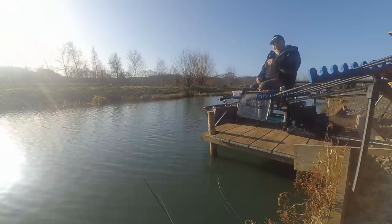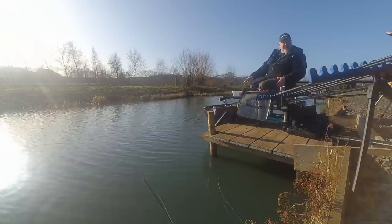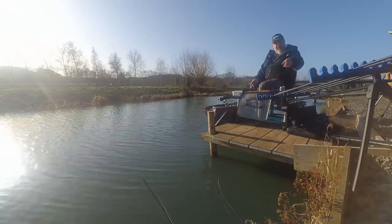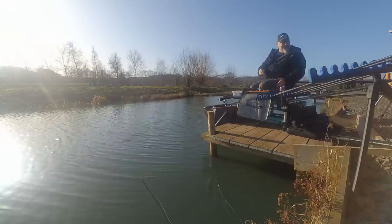Oh, yeah. See, it's not cheating either, because I can't see the footage. No. So, you know, it's not like I'm sticking a camera down there waiting for a fish to come and put it down. No, okay. But in the summer, we should have another camera by then. I'm going to put one on a pole in the margin, under the water. So some of the shots we could have is actually looking at the fish under the water. Because that's one thing you don't see on YouTube. There's the odd one or two in there.